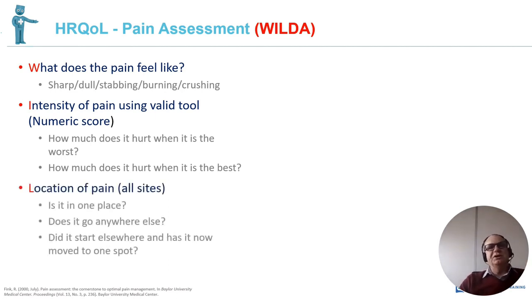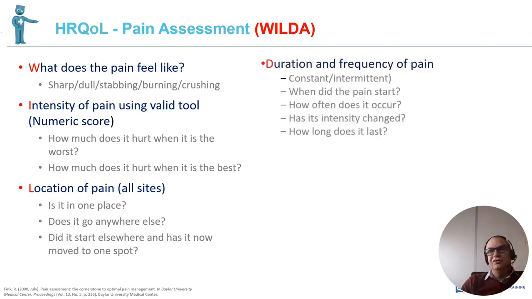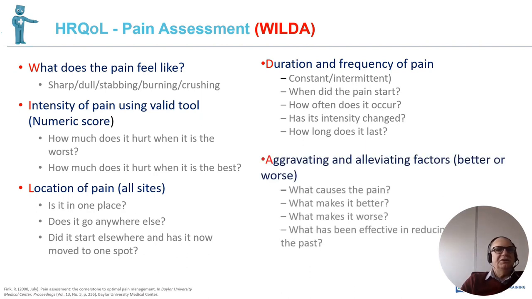The next one is the location of the pain. Is it just on the wound? Is it radiating somewhere else? Has it now been moving or extending? Don't you feel any pain, which could be part of neuropathy? What is the duration? When does it start? Is it all the time? Maybe showing us that we are not using the correct dressing. Maybe showing us that if it is intensifying, maybe there is infection and the wound is getting worse. What makes it better? What makes it worse?